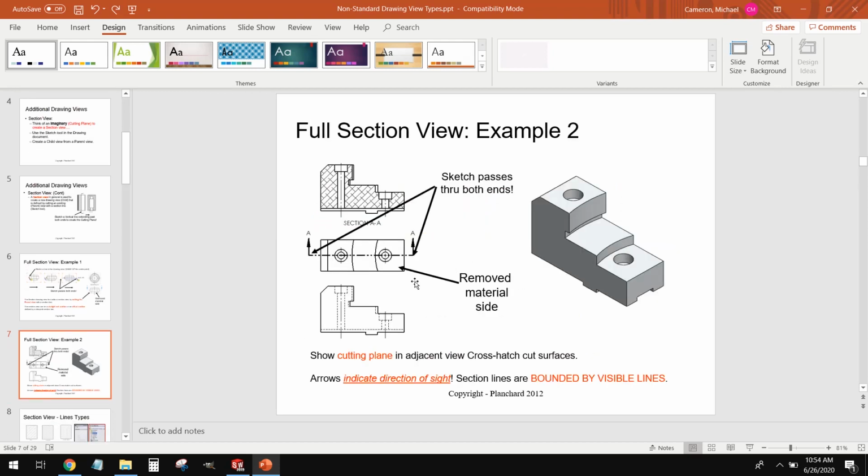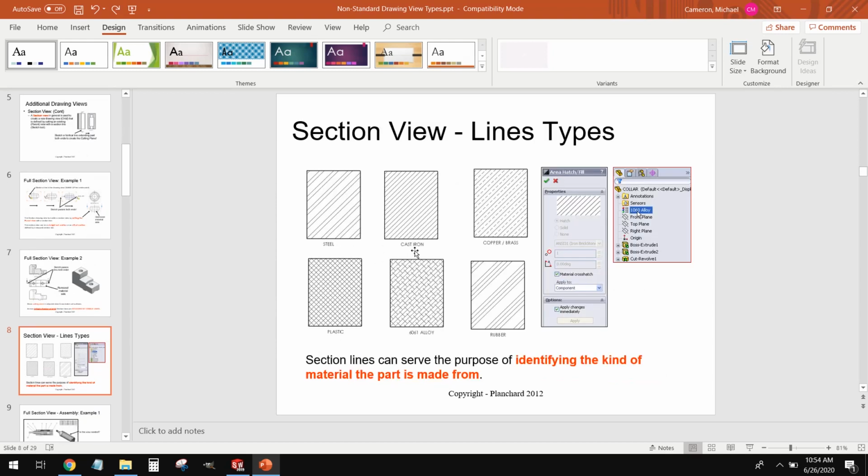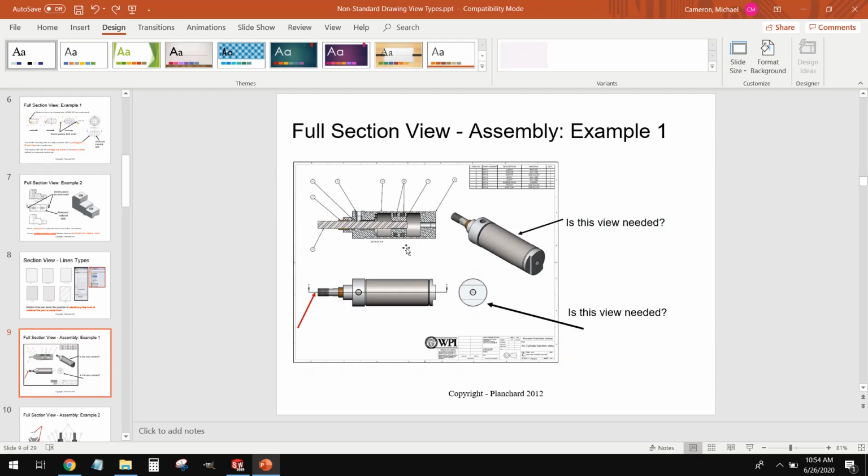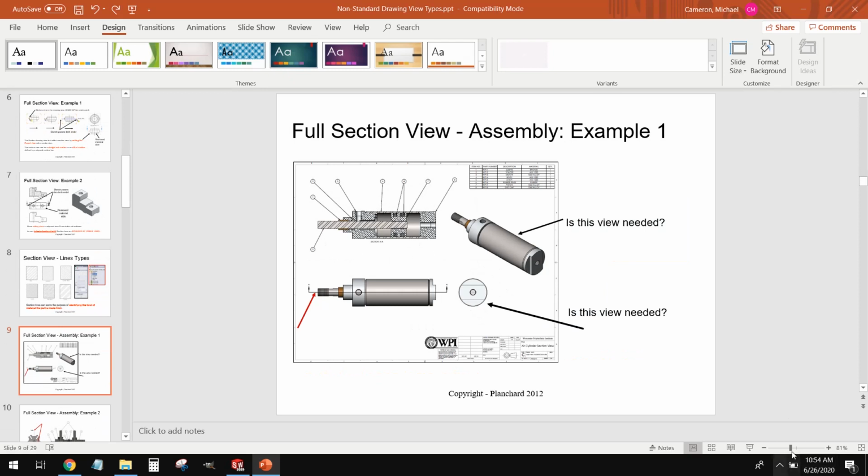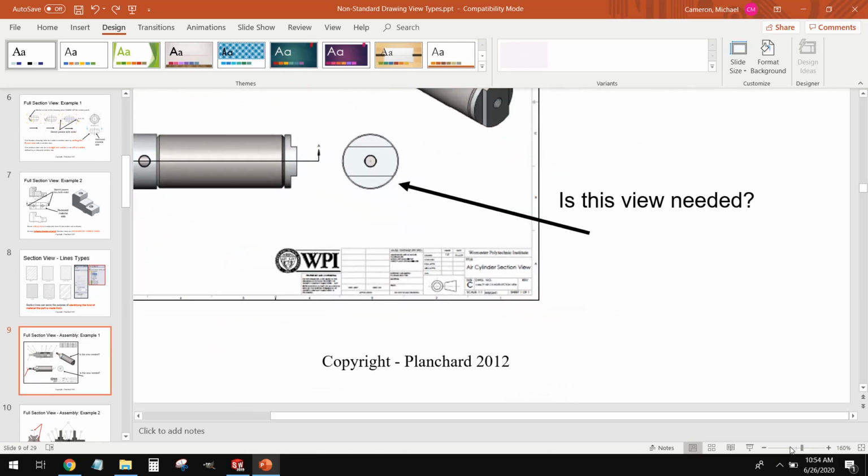You can see more examples of why we would do this. One thing we don't want to do when we create our drawings is dimension to hidden lines. And we'll cover an example of why we don't want to do that specifically. So the only way we can dimension this detail is with the section view. Now, it also comes in handy when we're building assemblies, and we're going to touch on that in a week or so. Specifically in this example here. Now, let's see if I can blow this up here.